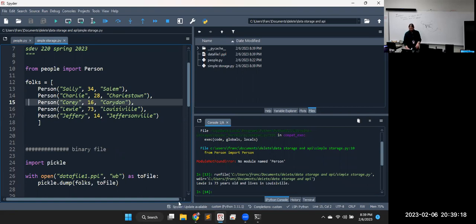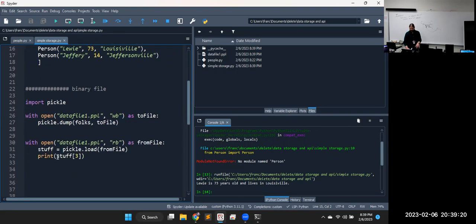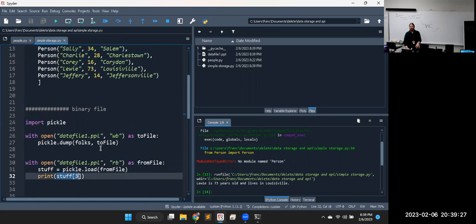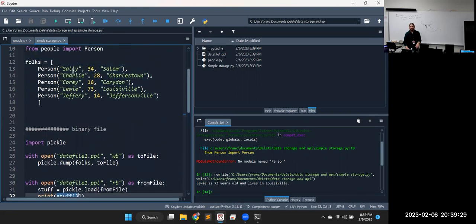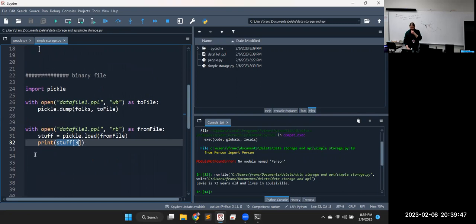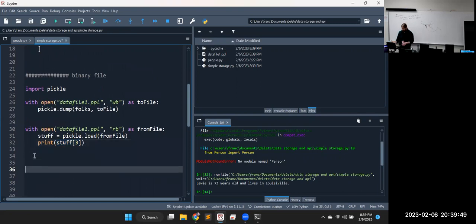So notice that the only thing printed is down here, what we read back from the file, which is Louis. And if we look over here, 0, 1, 2, 3, it looks like Louis is the third index. So we just stored it in the same form it's in RAM. It's a great way to store it because we know the only thing that actually needs it is the software. So that's one of our basic types of storage.